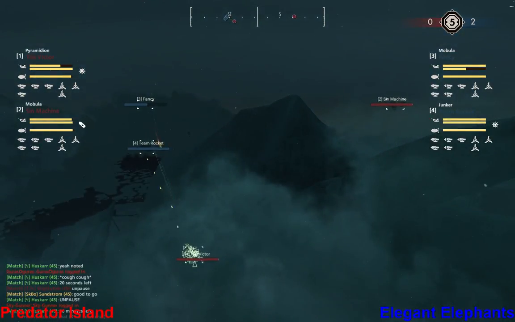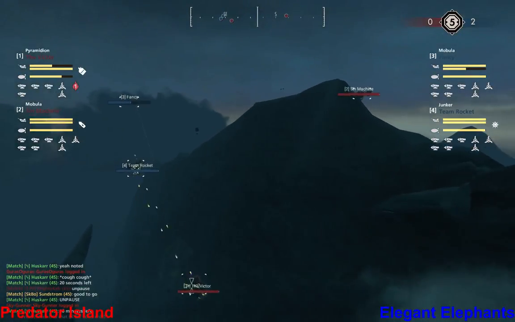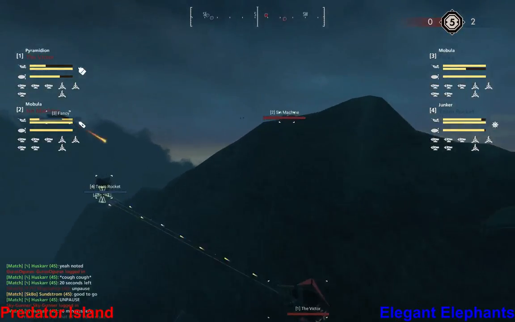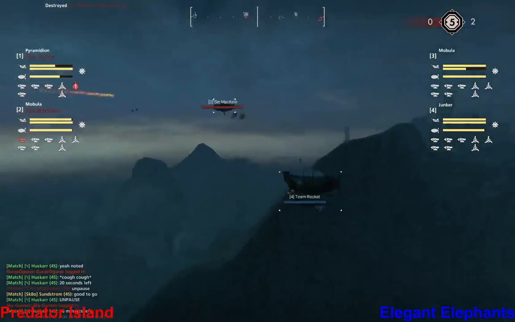In other words, they will take a decent amount of damage trying to pull this off now because they've been spotted and they know where they are. Looks like it's going to happen as they're moving in on the team. Yes, it is going to happen right now. Sin Machine moving up. Victor is going to distract as Sin Machine moves on the Fancy. Team Rocket, let's see what they do here. Are they going to back up here for the Sin Machine? Yes, they are.